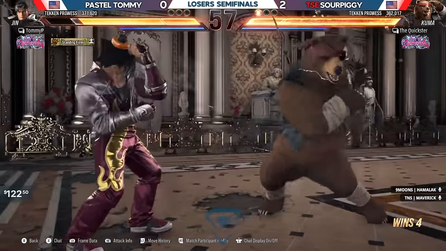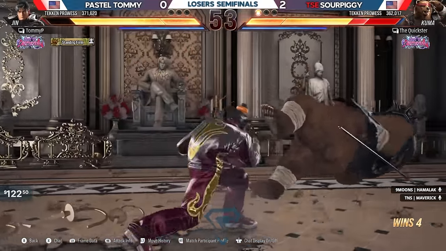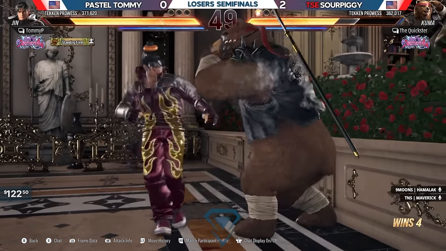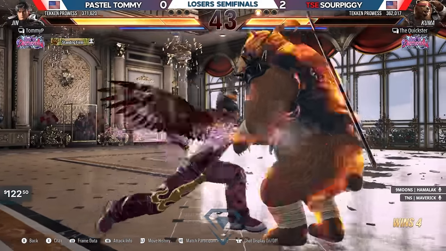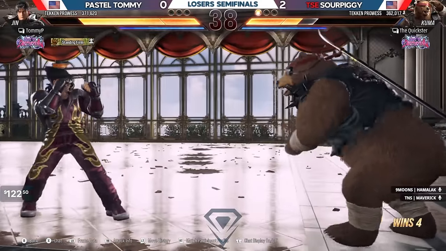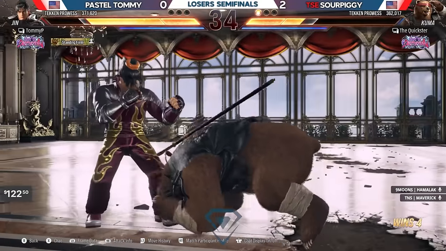Damn! Swipe left on him, man! Uh-oh. Tommy felt a certain kind of way about that. Look at the wall rearrangement, though. Sour Piggy almost had wall pressure on Tommy. Able to stabilize things so far. Has the life lead, playing patiently. The luxury to do so, but need to be careful.